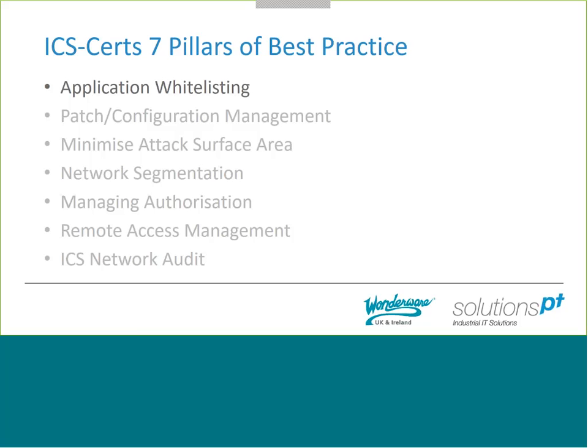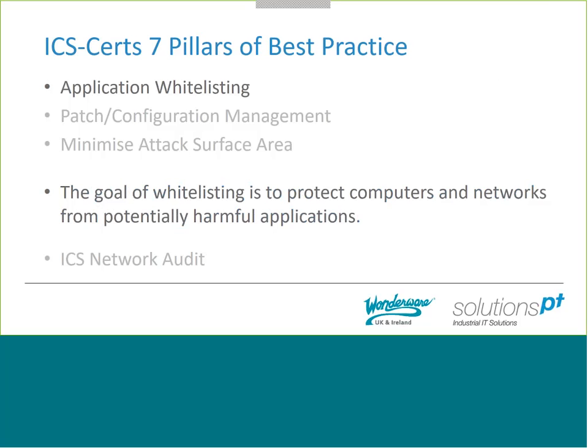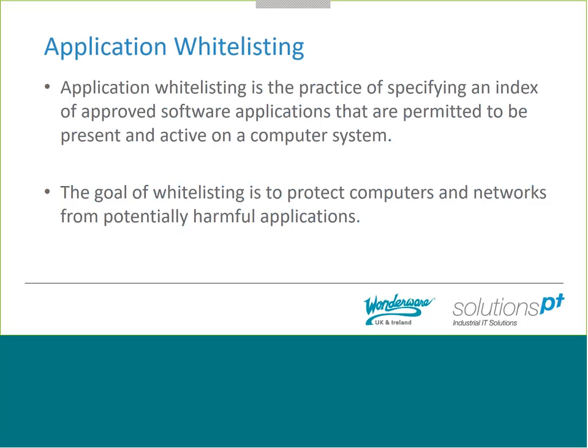But he hasn't really broken the rules that you've given to him there, because what you've done is you've essentially created a blacklist. You've told him the things that he's not allowed to do. So a different way to approach it is to look at a whitelisting approach. So what you could have said to the boy before you entered the store is, right, all you're allowed to do is to hold my hand and walk patiently by my side. And that way he knows the rules and he can't deviate away from those, which is what we call whitelisting. So application whitelisting is exactly that. It's a practice of specifying an index of approved software applications that live on a computer system or a server.